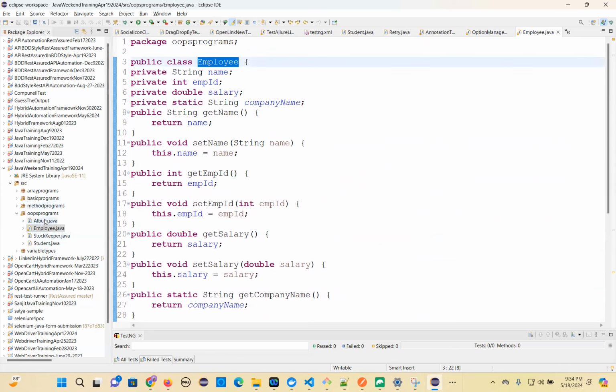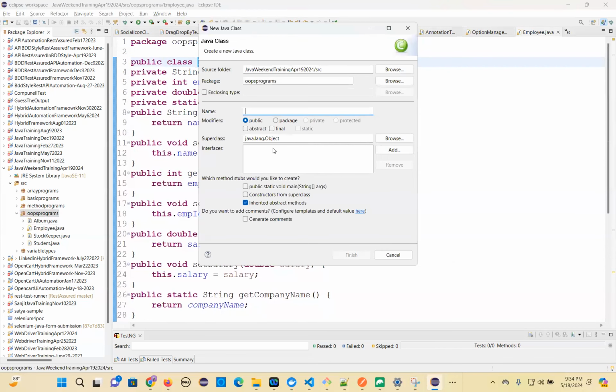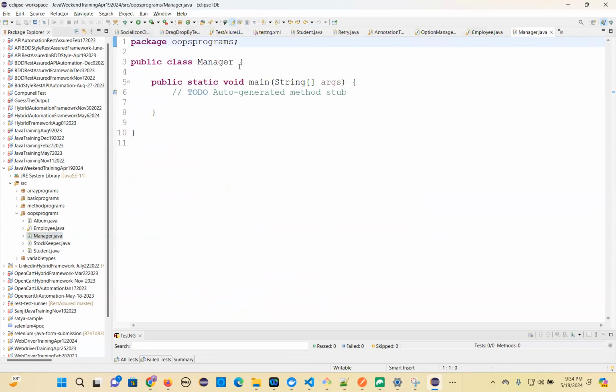Now let's create a Manager class. Manager is an employee, right? It is maintaining an is-a relationship. You can take a main method if you want. We need to establish the relationship between two classes, so you have to use the extends keyword: extends Employee. What does this mean?